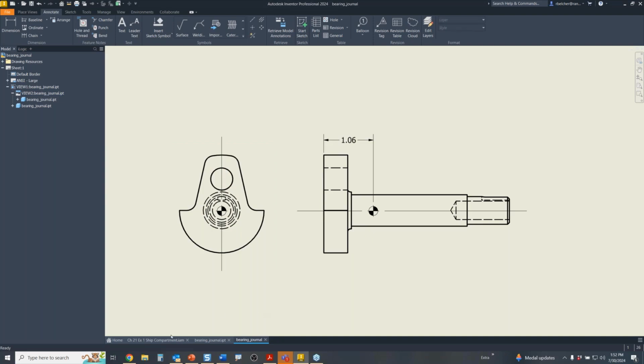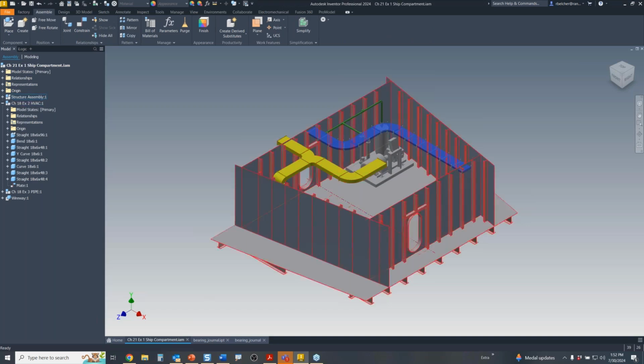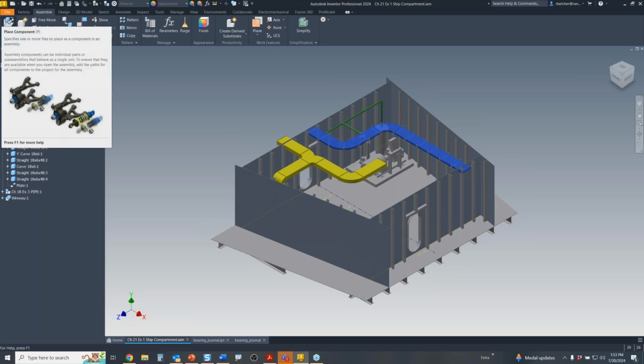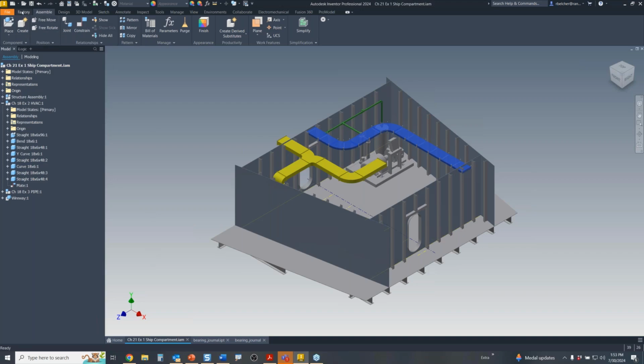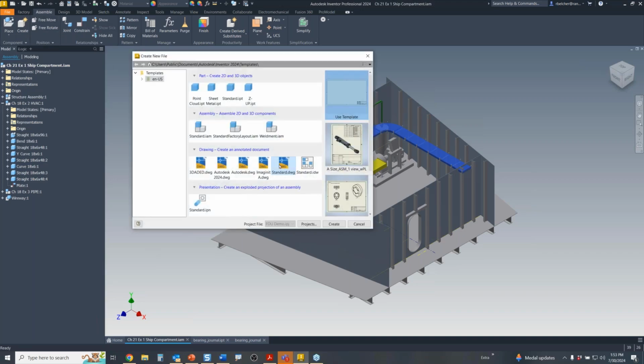All right, and finally, I left the ship compartment up here. I was teaching the class, and this is just the classic things you didn't know Inventor could do. And I mentioned a breakout view, and everyone stared at me like I had two heads. Like, what are you talking about? What's a breakout view? So you've got to know about breakout views, and you've got to know about projecting isometrically from any view. So let's do this real quick. We'll finish up on this one.